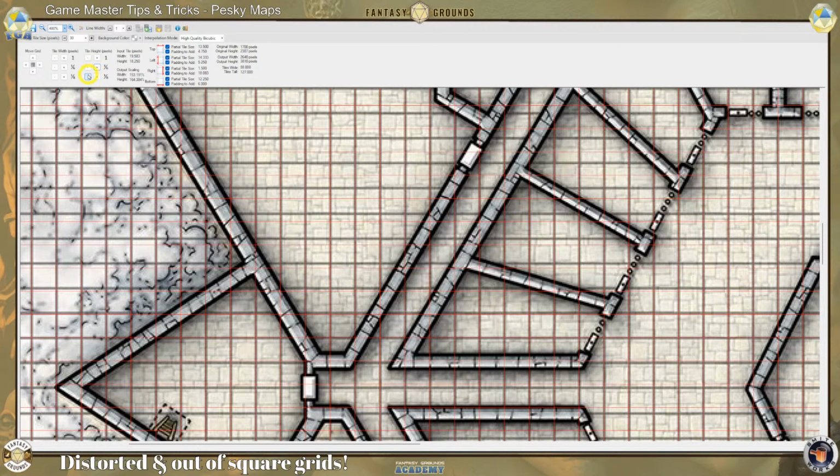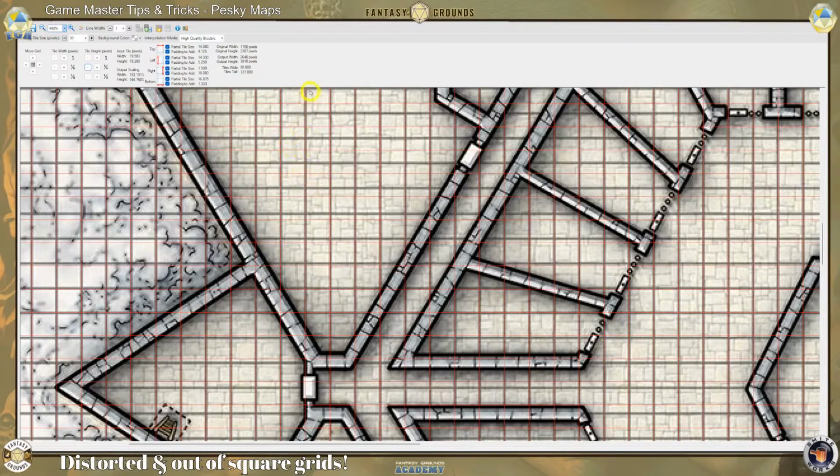Yeah, we're getting kind of far from the center. Okay, yeah, it's pretty good. It's better than it was. Like I said, you can't be 100% perfect.